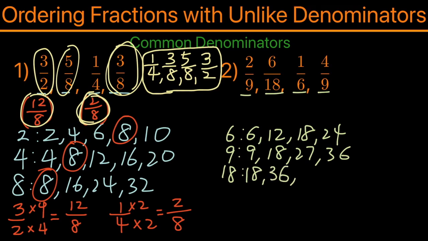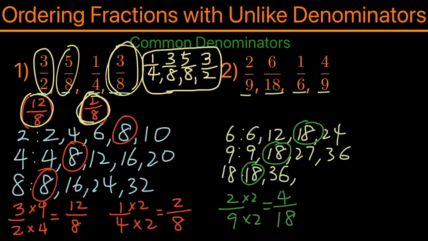And just by looking at these numbers, looking for the common denominator, we can see that 18 would be the least common multiple. So now we're going to convert everything to fractions with a denominator of 18. For the first one, 2/9, converting to 18 as the denominator, we need to times that by 2 and the numerator by 2. And our answer is 4/18. So we'll mark 4/18 underneath.